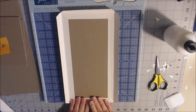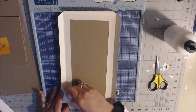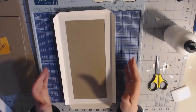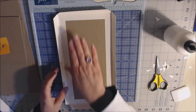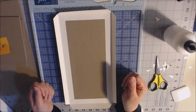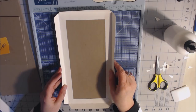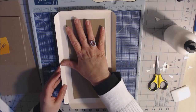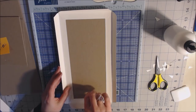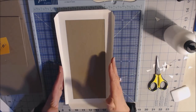Okay, again, I'm feeling that it's at the edge all the way, and I'm pressing down. Okay. Now, normally at this stage you would attach the sides, but for this box we're going to go ahead and put our decorative paper inside first. I guess we wouldn't have to, but I think I'm going to, just because I think it's going to be easier. We're going to put some little spacer flat back gems on here for our dividers so that they don't wiggle back and forth. And I think it's just going to be easier to do that without the sides already on.